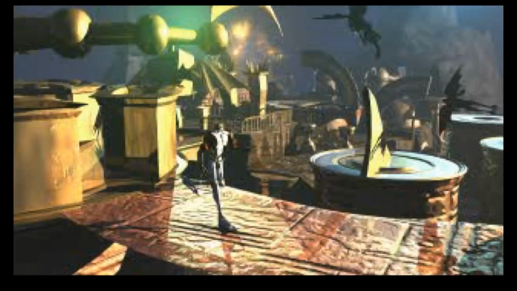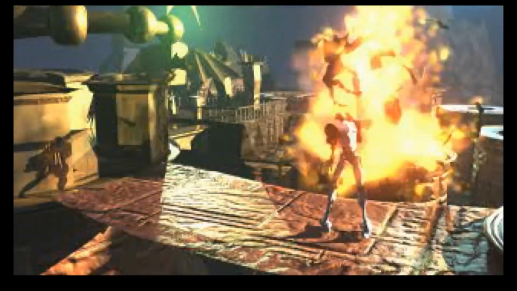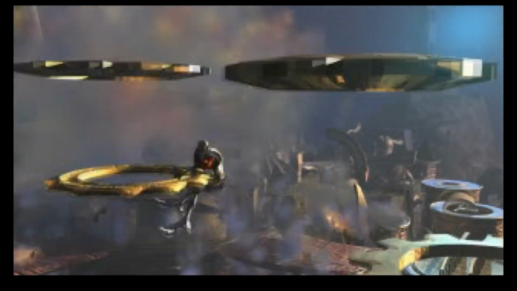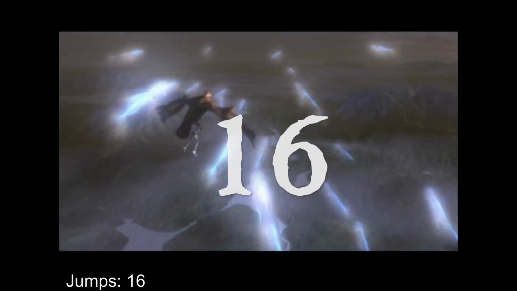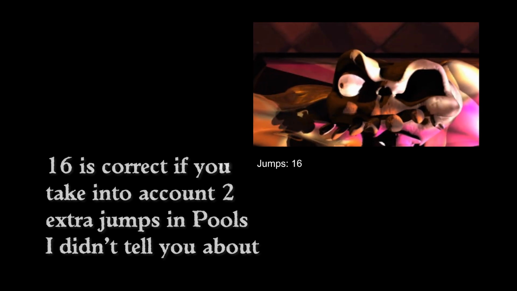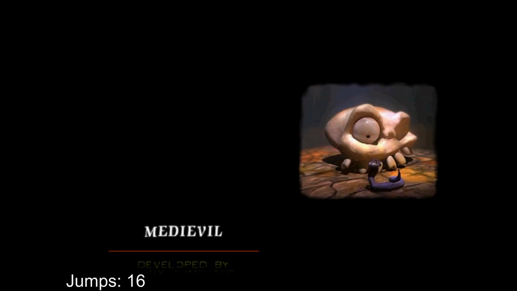And if you pay close attention to this final cutscene here, you will be able to observe that Dan actually gets knocked back. He doesn't jump, okay? That doesn't count. So we were able to beat the game in only 16 jumps. That number may not be entirely accurate, as it was pretty difficult to keep track of this.